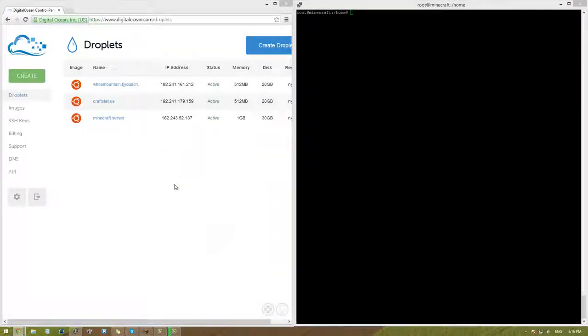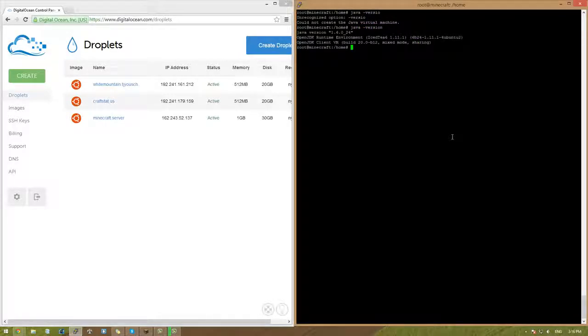Now, before we get too in depth, let's make sure we have Java installed. I did a previous tutorial that went over all that, but basically you're going to run java, which will make sure you have Java. Then java -version. Okay, we have Java, that's good. If you don't have it, you'll do apt-get install default-jdk, screen and vim. And you have all those, and that's good.